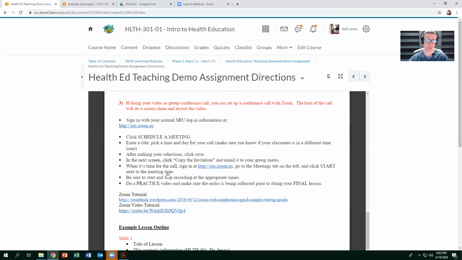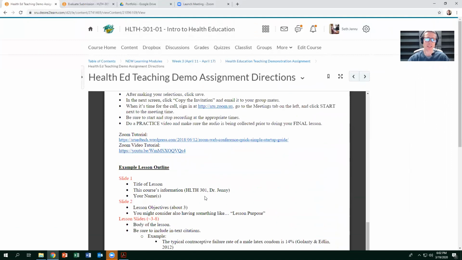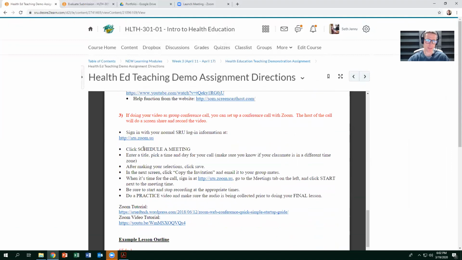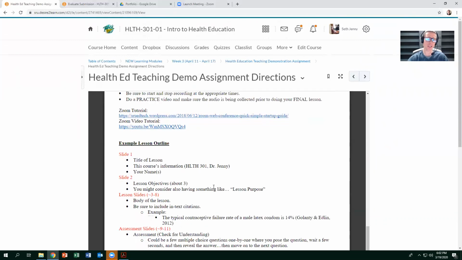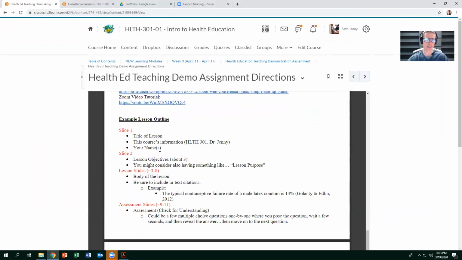And I have some tutorials here, all right? If you're doing a PowerPoint, especially with Zoom, for example, you would have to do the option of share the screen. So here, this says new share. I would be sharing that screen to show the slides while you're talking over what you're going over. So at the beginning of your presentation, you might have title of the lesson, Health 301, Introduction to Health Education, Dr. Jenny, you'd introduce everybody who's in it.